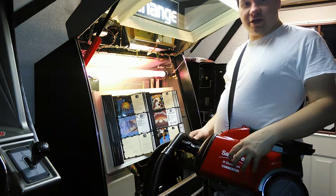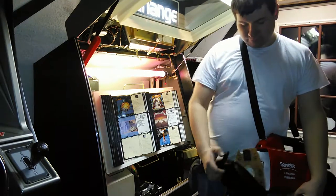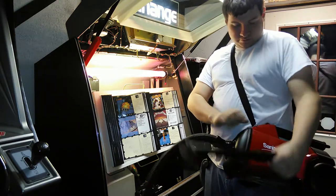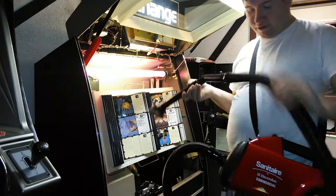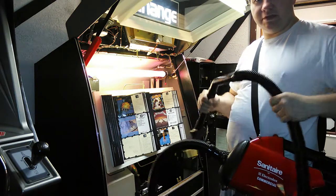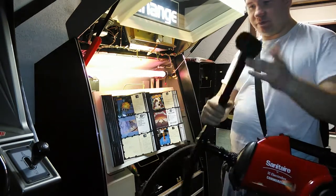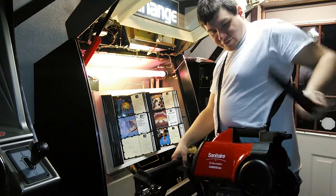So this is the little canister. It has a bag in here. Open this up. There's a little bag in there, which I just now knocked out. So, and we got a hose here. The hose I don't really like. It's a little too hard, and it's sort of a pain in the ass. But I mean, the brush that it comes with is pretty good. And then you got the little spot back here for the crevice tool thing.